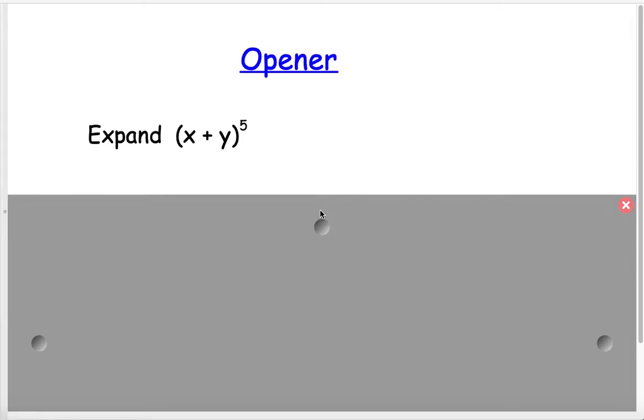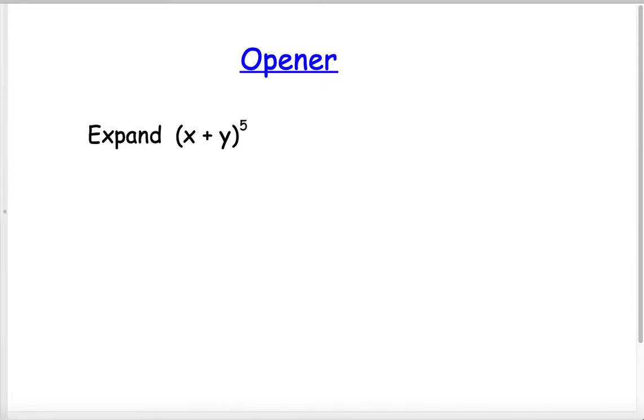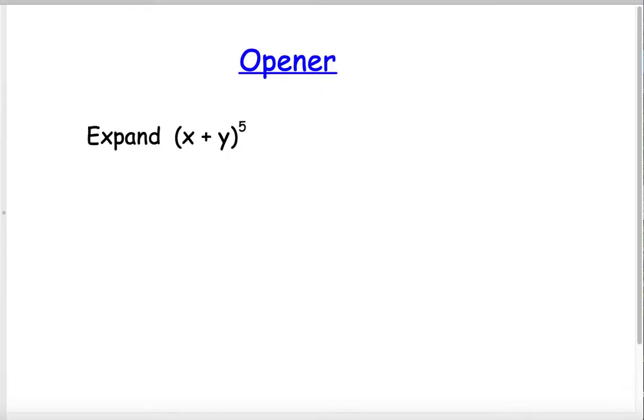For today's opener, I'd like you to expand (x + y) to the 5th power. You may want to hit pause and work that out. Okay, you probably didn't hit pause, did you? Because you don't feel like multiplying all that out. Well, let's start multiplying it out and see what we get.